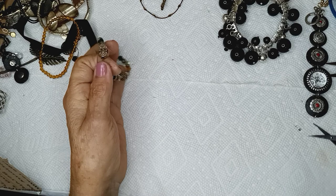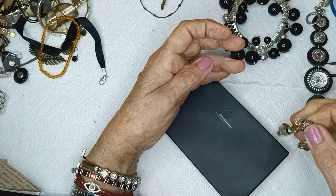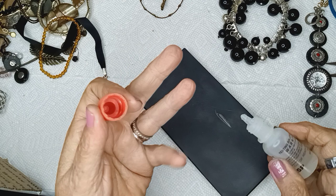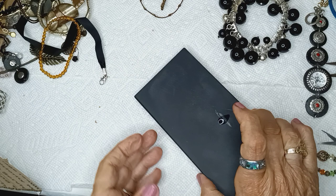Well, let's check my theory. Oh, these are silver tone with gold tone in the middle. Let's see. Nice and soft. Silver is a soft metal. They add different metals to harden it up so it won't fall apart or break easily. That's why you have nickel and zinc and all that jazz in there. Winner, winner, chicken dinner again. Well, that's cool.